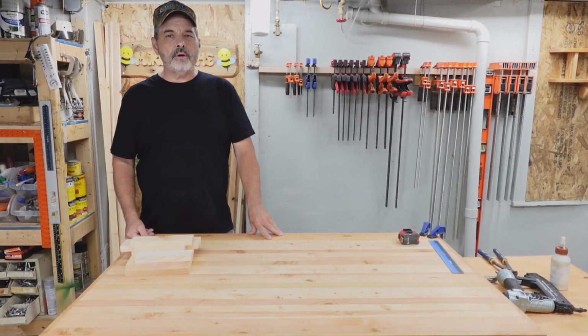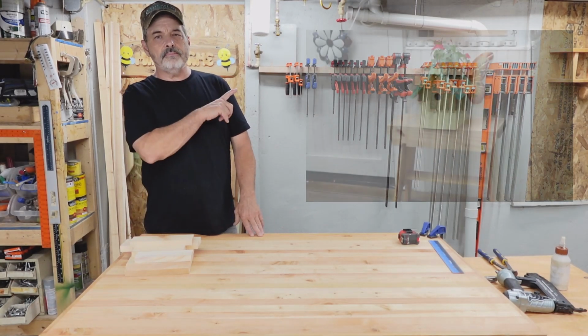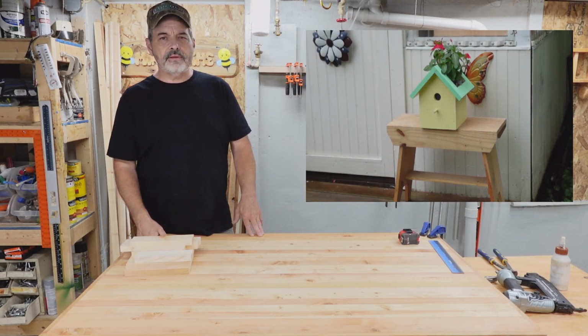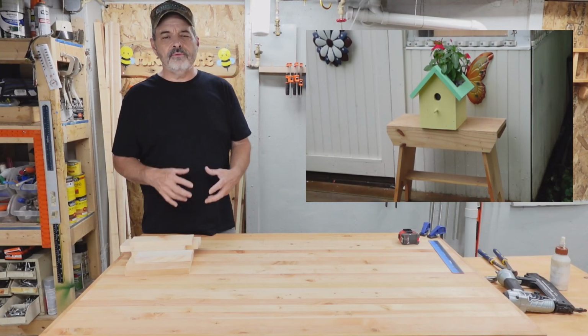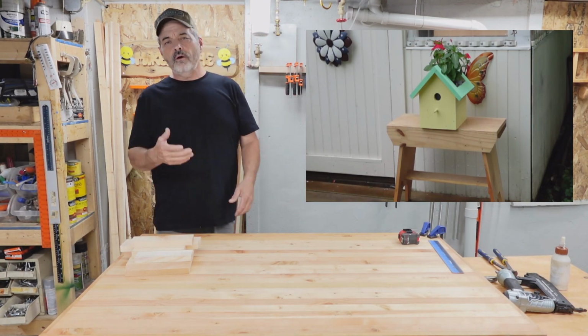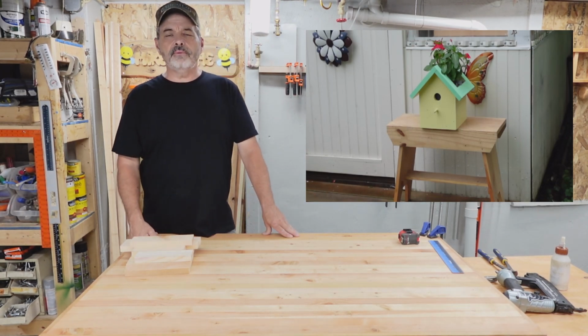Today for the easy woodworking project we have for you, you can see in the picture here, it's going to be a little birdhouse planter. These are really nice to make. They're so simple. There's a few boards to make, a couple different cuts. There's nothing real complicated or hard. So if you're a beginner, it's going to be something real easy for you to make.